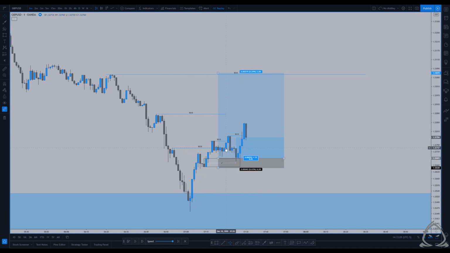It did facilitate all of the key functionality that we look for in order blocks. We had imbalance created. We could say that there are a grouping of equal lows here, although you might be reaching if you're saying that, but depending on how you interpret equal lows, this is equal lows of candle bodies. And what we can see is price is creating higher highs. So we're continuing. We've tapped back in and begin to push to the upside. Now it's when price breaks this bit of structure, you start to get a little bit more of an inclination that volume is entering the market.